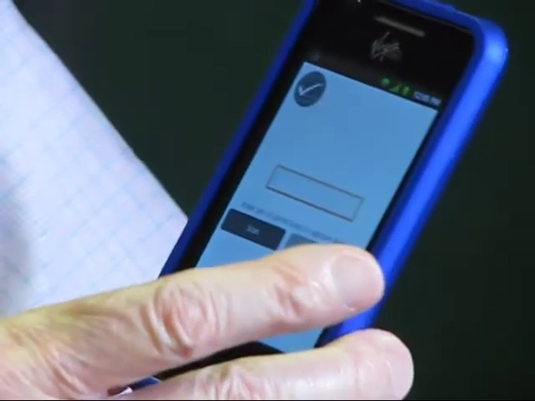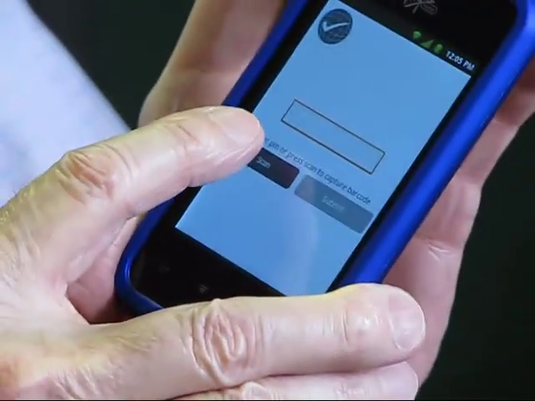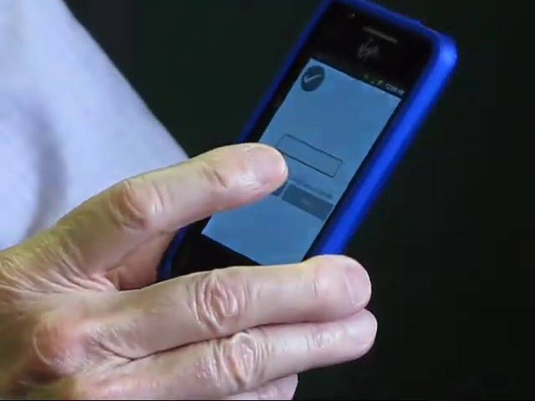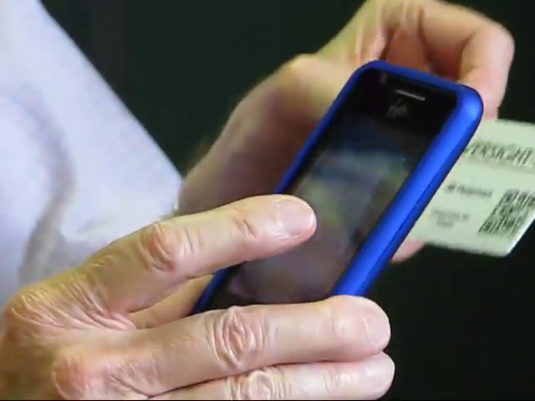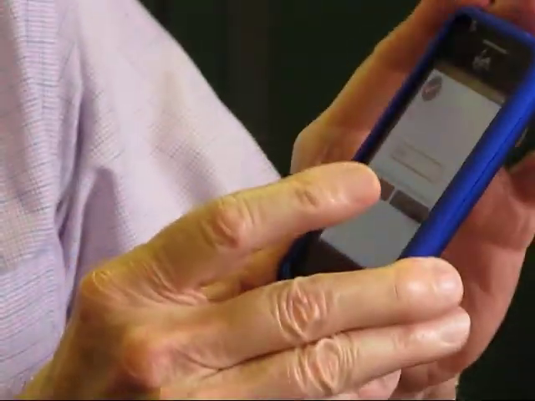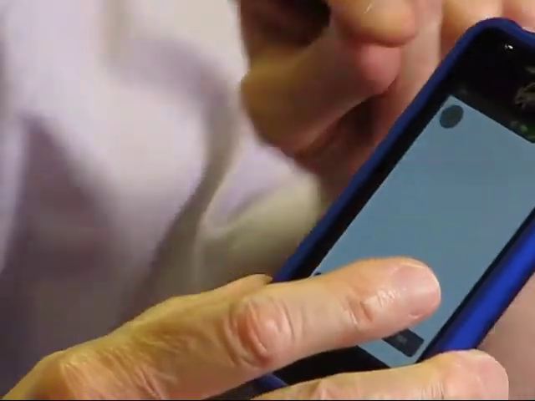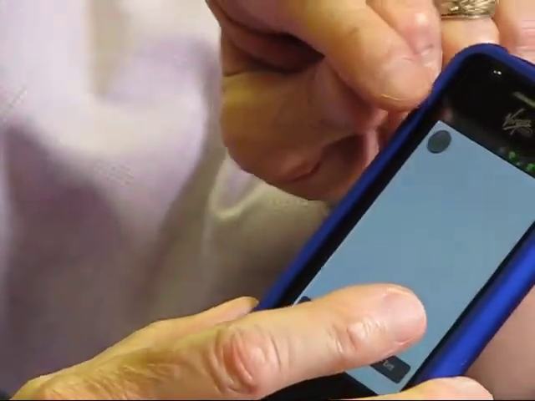It's going to ask me to scan my PIN. I can either use my QR code or actually write it in. I'm going to scan it because that's the easiest way to do it. Hit scan. Now I'm scanned. Now, to make sure the system knows that I am legitimate and I have taken ownership of the phone, I submit. And now when you see this screen, which has the Oversight logo and scan, send, and exit, you know that now I have ownership of this.